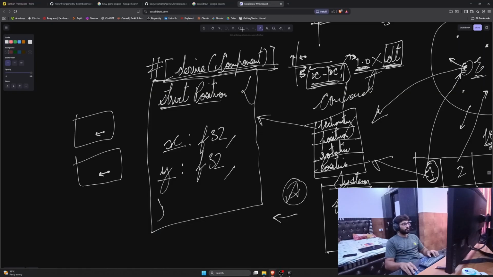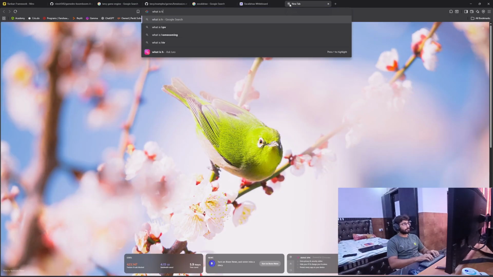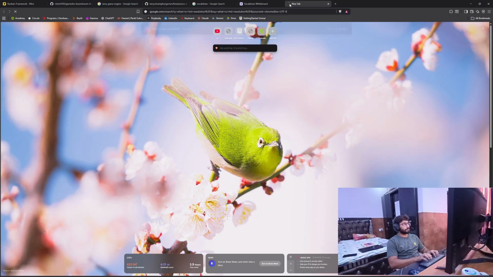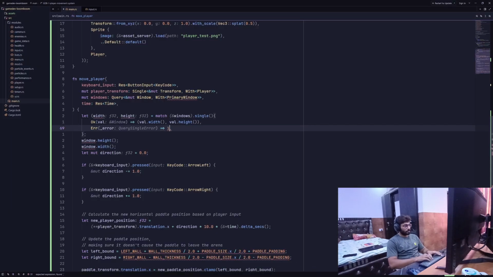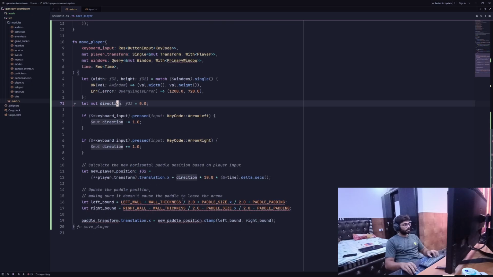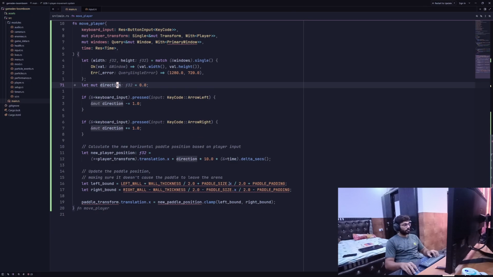What is the HD resolution? 1280 by 720. So yeah, we are hard coding it, but it's fine. We don't need these two. So here as well, we don't need left bound. Yes, wall thickness.